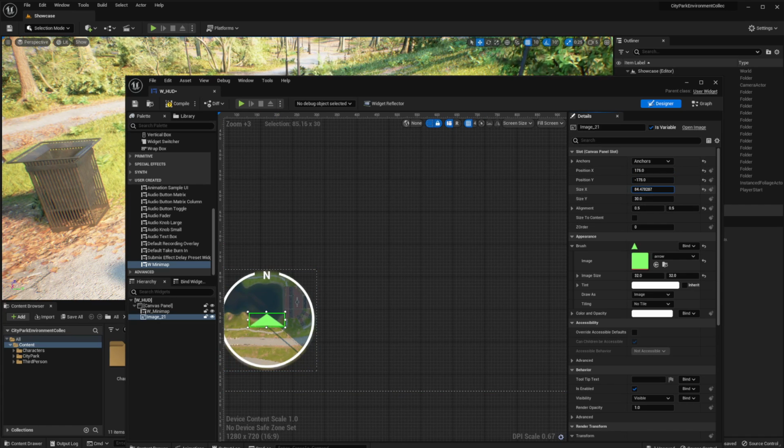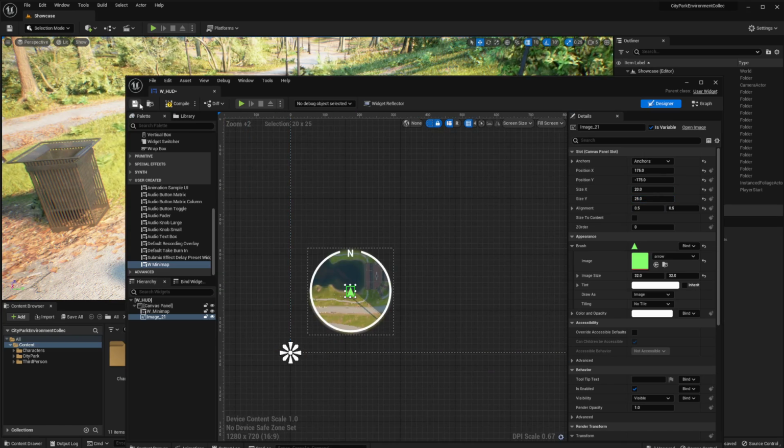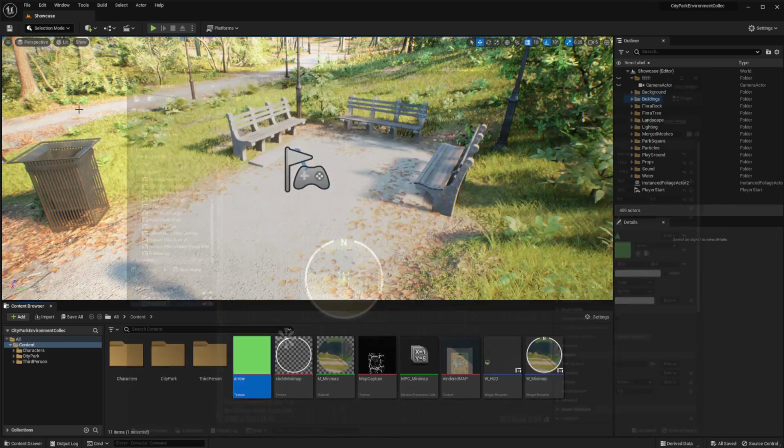I'll reduce my size X until I like it. I think that's fine, 20 by 25. This should be fine. Compile and save.